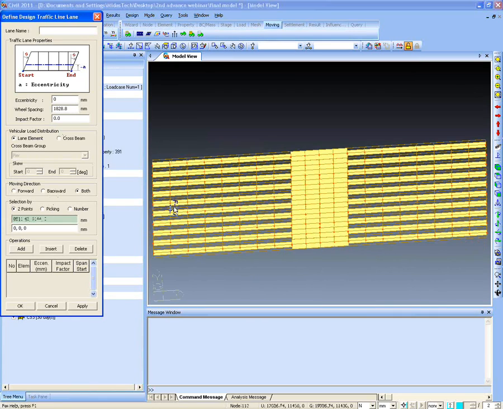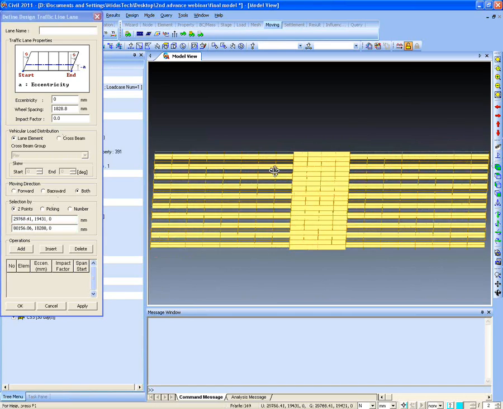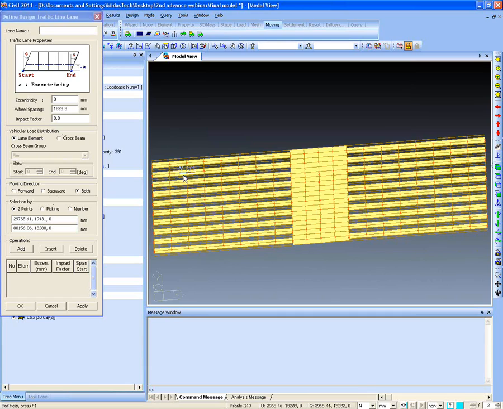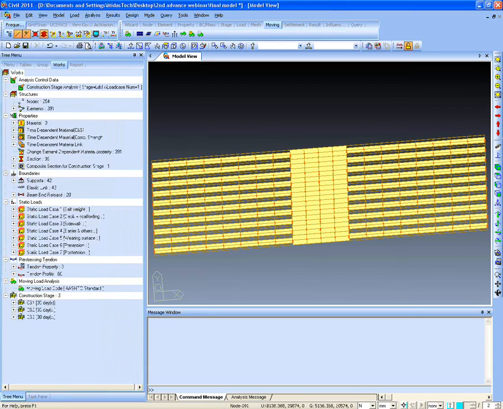So let's see here, I define the lane on these elements. So it contains a number of elements, so the effect can be seen on these elements. I hope it answers your question, Mr. Hung.